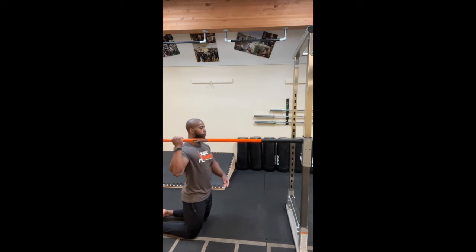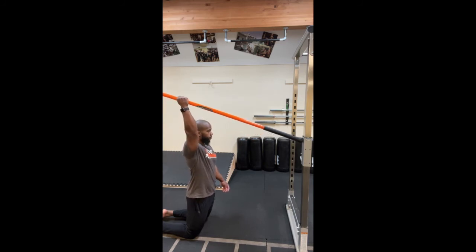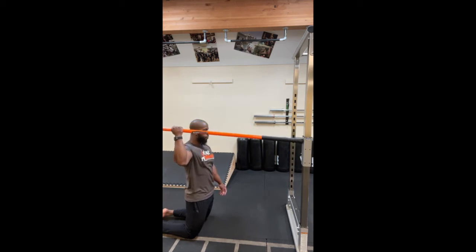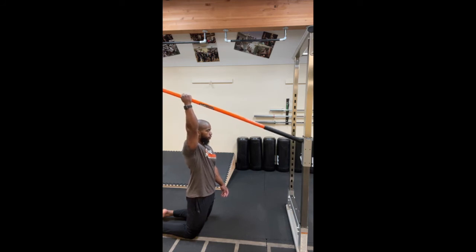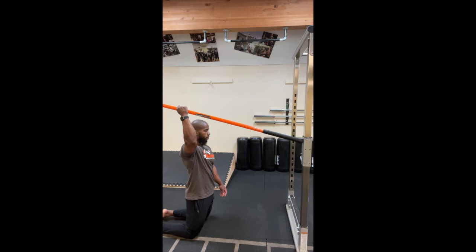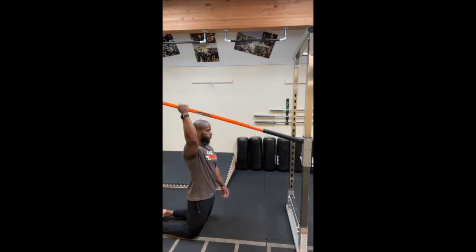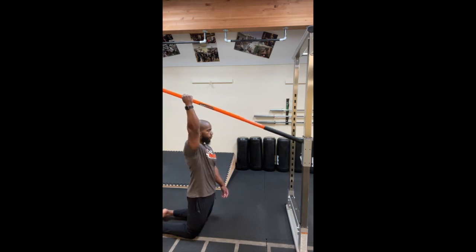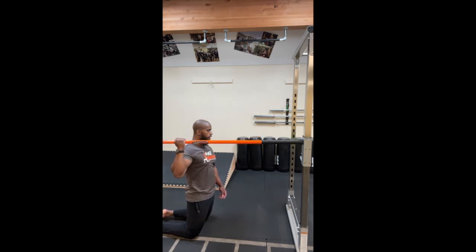I'm going to have us up a little bit higher. Drive the stick into the wall. Press up. Keep driving. Back down. Excellent, keep pushing. Up, press up overhead. Down. Let's go one more time. Press the stick up overhead. Back down. And ease off.